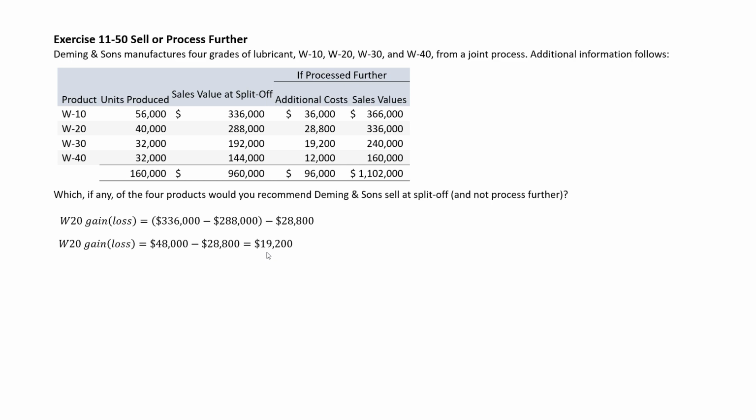If the answer was zero, I'd be indifferent at that point. I'm not having a gain or a loss. And obviously, if this was negative, I'd be at a loss. I don't have enough additional revenue to compensate for the cost, so I'd want to go ahead and sell it at the split off.